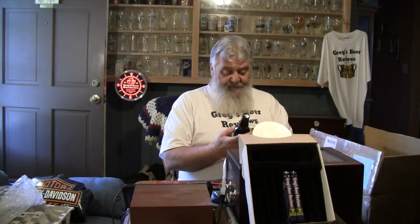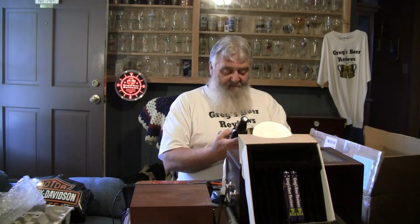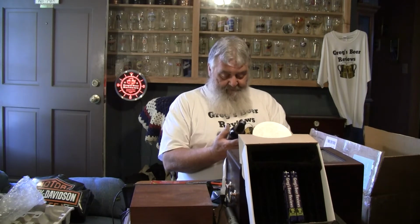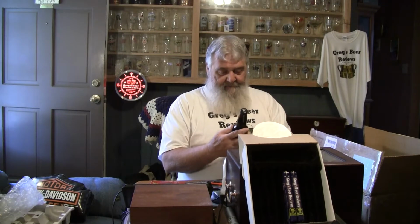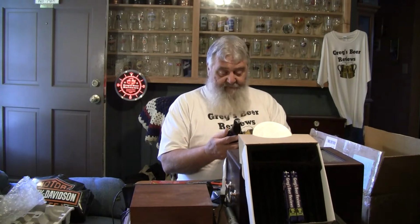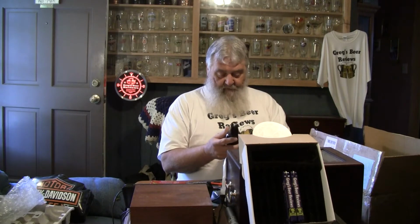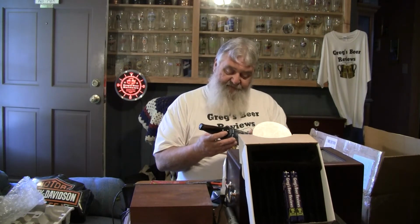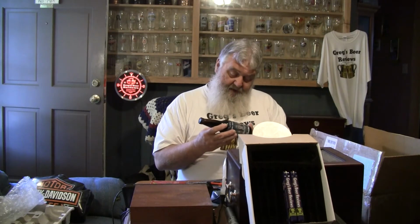Alright, this is Brasserie du Dussel. This is a Grand Norser. It's an Imperial Stout at 9%. I have not had this before. I have had some of the brasserie beers before, but this is not one of them, and it's got a dating much like Sam Adams has, with notches on the side of the label, and this has got 013.